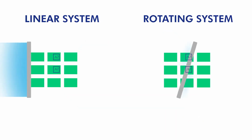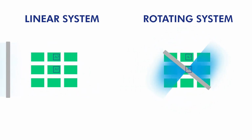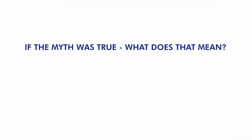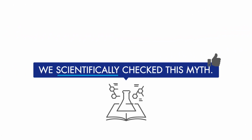That would mean, while cleaning conditions in rotating systems vary, in linear systems they are the same for every part, regardless of the part's position in the system. What if this myth was true? Does it mean that only linear spray systems deliver reproducible results? Do assemblies in a rotating system not see the same conditions? Are rotating systems then fundamentally worse than linear ones? We scientifically checked this myth.